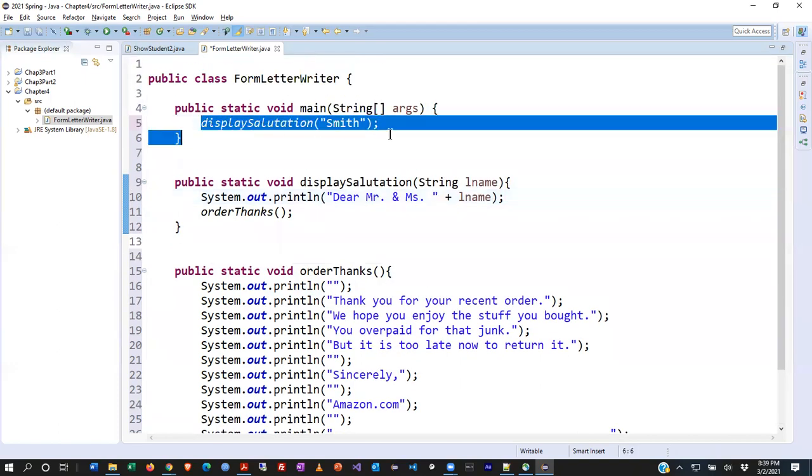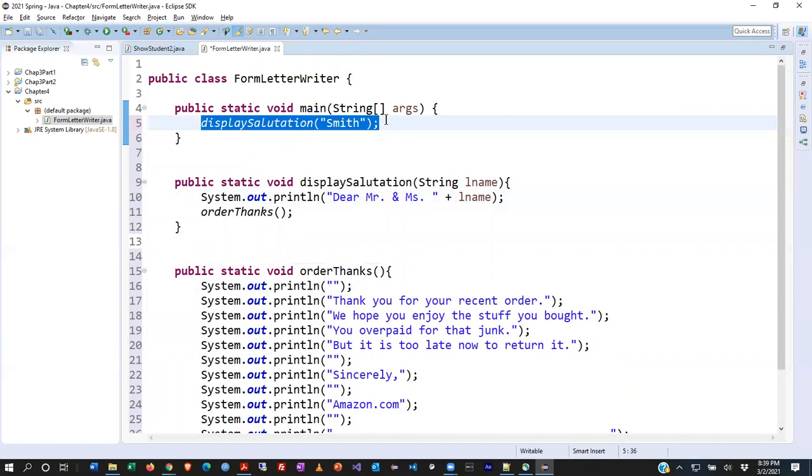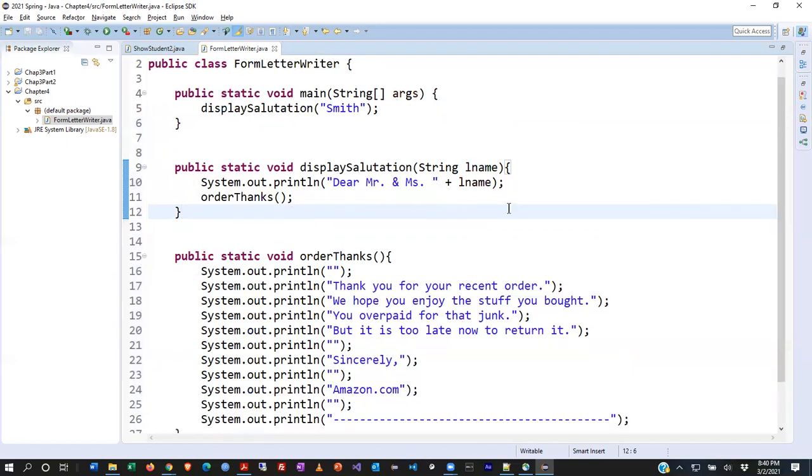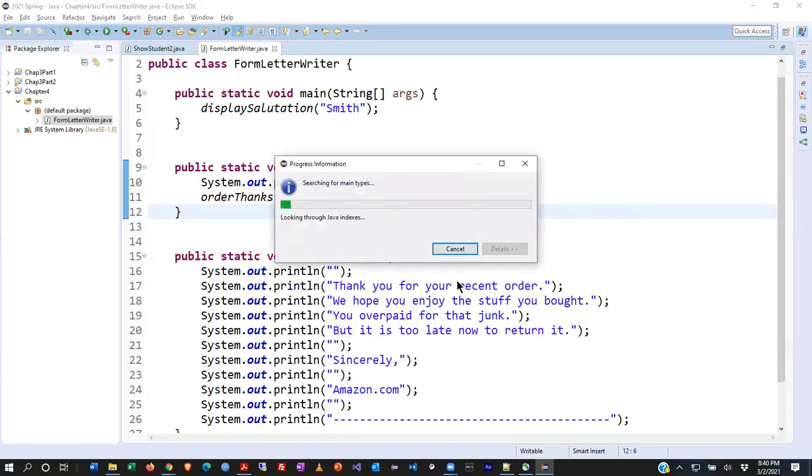Right? So that shows us sending one variable here to one method. One variable is traveling, one parameter is being passed, or one argument is being received. That's all the correct syntax. Now I'm going to actually demonstrate this already. All that's going to happen is it's just going to put all the text on the screen. You guys realize that, but let's see it in action and see it actually working.